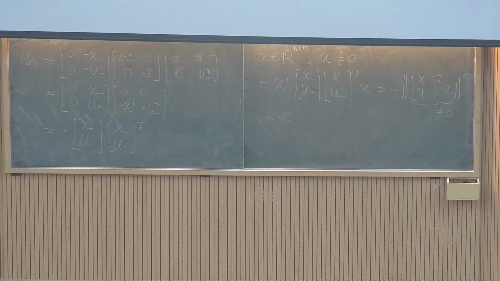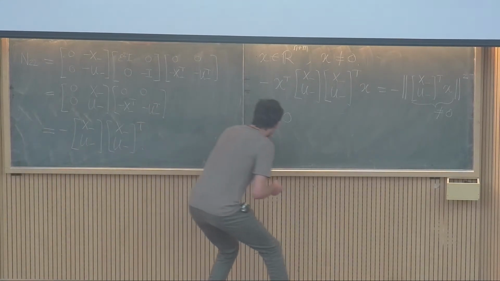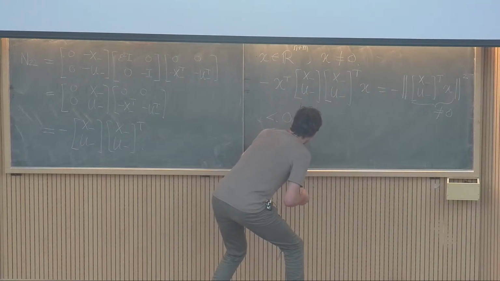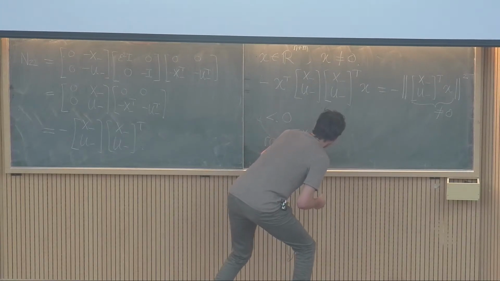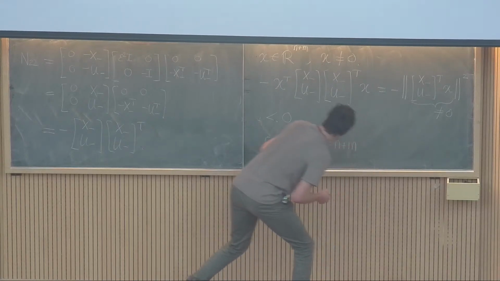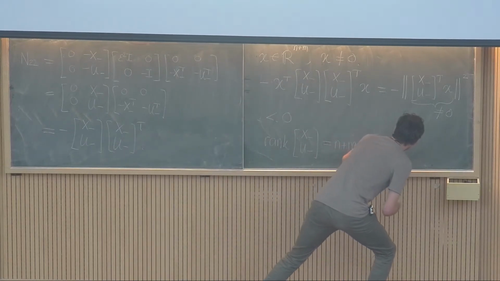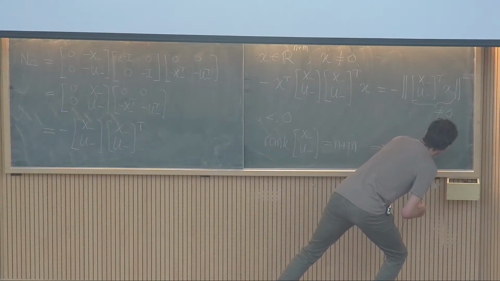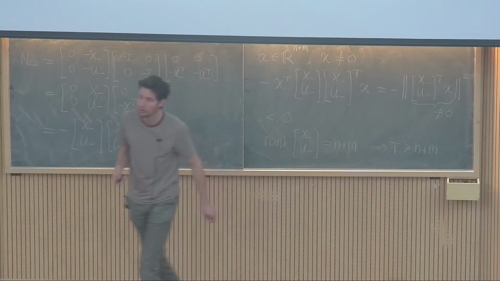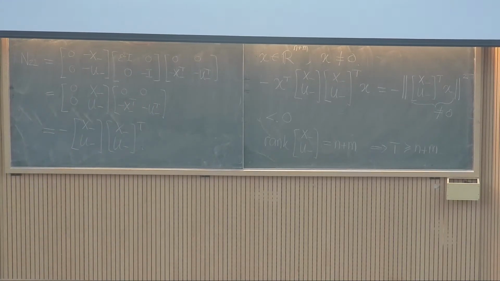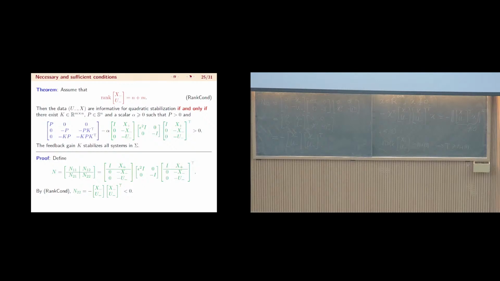In that rank condition, I think there is another assumption, that the time horizon we consider must be greater than... Indeed, yeah. If you have that this has rank n plus m, that implies that T needs to be larger or equal to n plus m. Is that also an assumption in addition to that one? It is a consequence of the assumption, because this rank condition can only hold if T is larger.